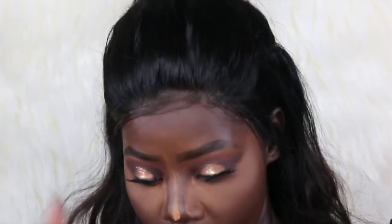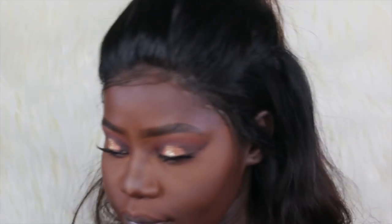Okay, so now I'm gonna go ahead and brush all the excess product underneath my eye before I go completely cast it. Cast, get ready, and get into the contouring process.